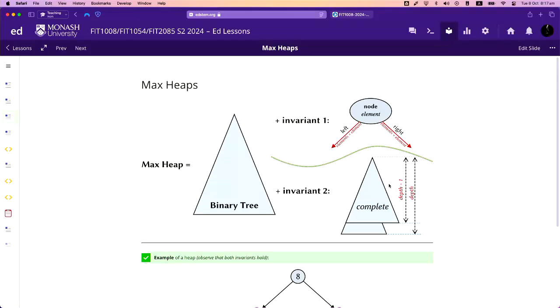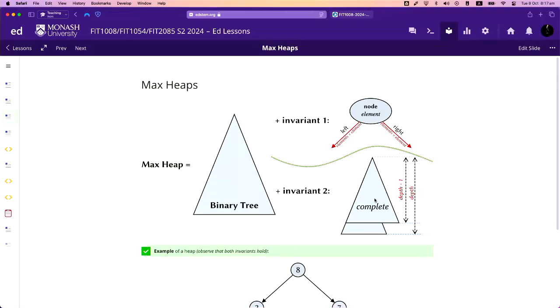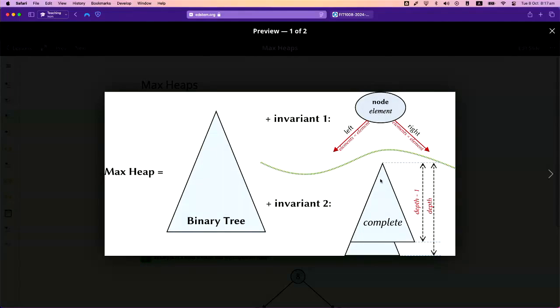The second one is called completeness. Basically the idea is that you start completing the heap from the root. You add one node, it will become the root. The second node will become the left child. And then the third node will become the right child of the root. So you start from the left-hand side of the current level, and then you complete the level. And then you start the next level. It's like when you write sentences in your notebooks, you write from the left to the right. Obviously, depending on the language, but usually in English, you write from the left to the right. And then you complete the line, and then you start the next one. This is how heaps work.